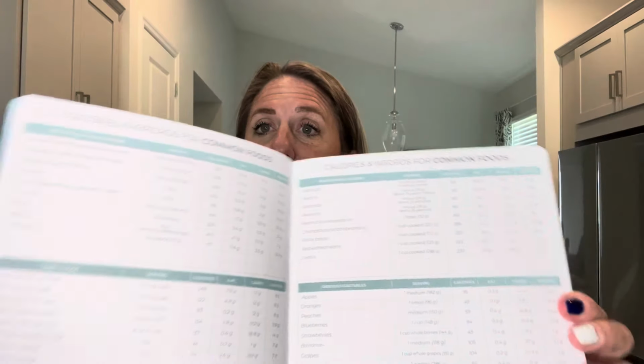It's not your typical planner. There's your monthly calendars at the front, and then at the back you get all over those, and then there's more stuff in the back. But there's weight trackers, there are places for you to put pictures of how you have changed, if you've lost weight or if you've lost your measurements. They even threw in a measuring tape for you to do your measurements. So it is very cool. It's got calories and macros for different foods, all kinds of exciting things.